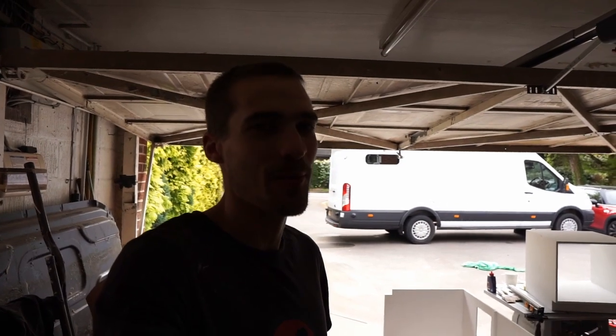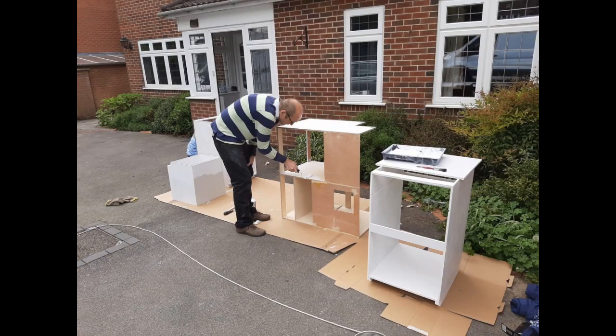But hopefully all of the carcasses of the cabinets are made, and we've been painting them. I have so much paint to do. I recruited mum and dad, so they did some priming for me yesterday, which was awesome.